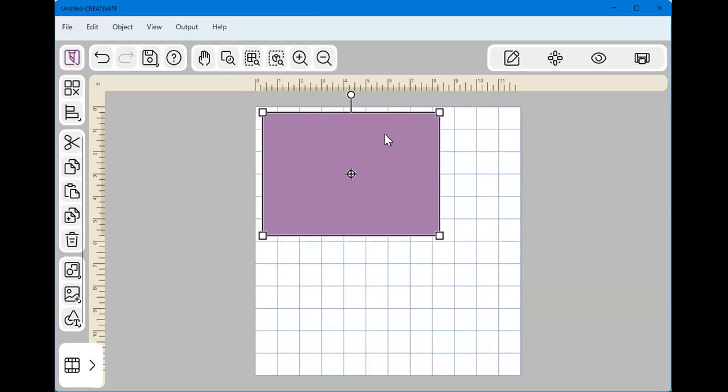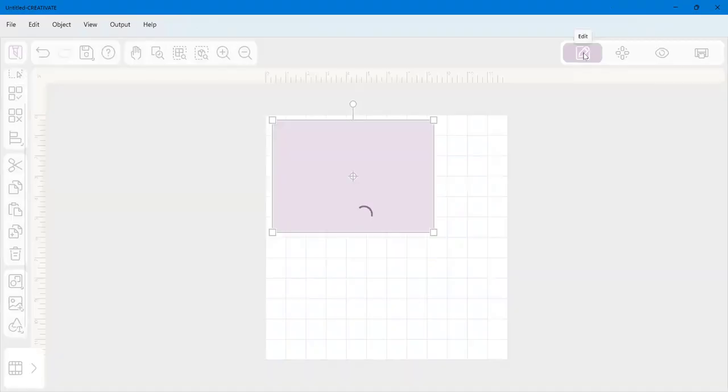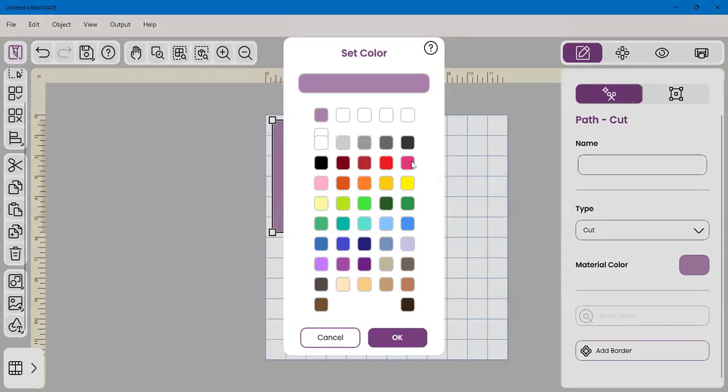Now I am going to change this to red. And if you recall, let me expand this so I can show you where I am. So I'm going to go into the edit screen and select the material color, which is the red.